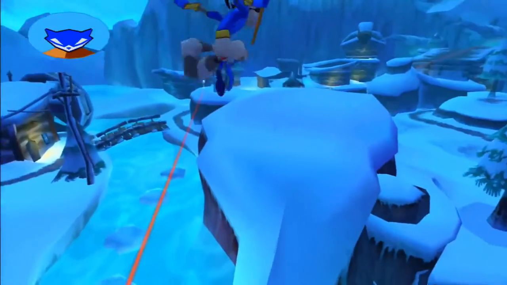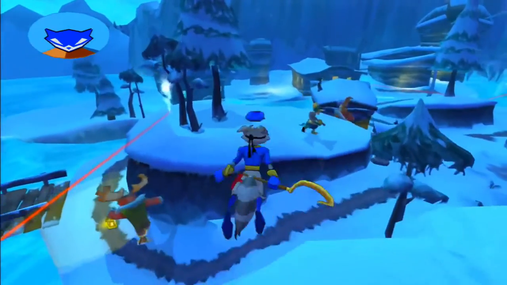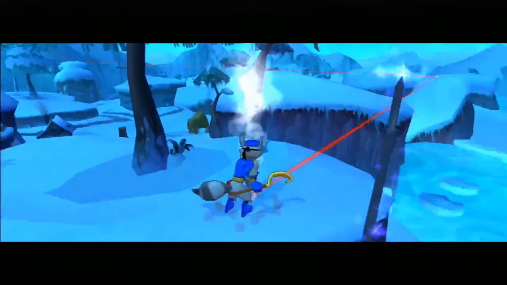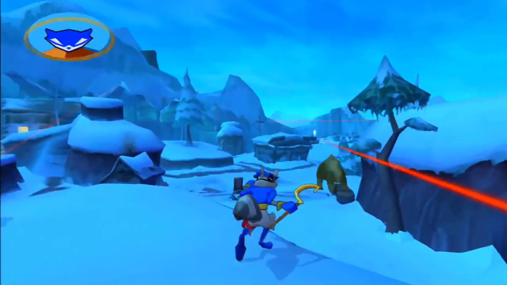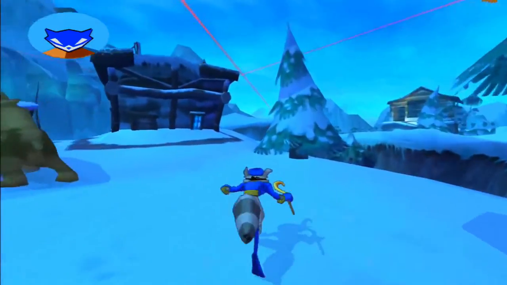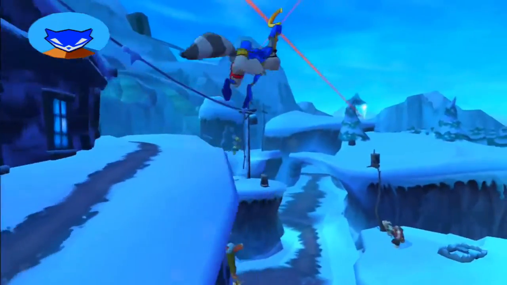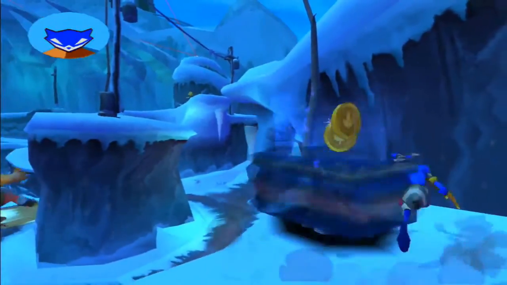Now go this way. I think I should be almost there. It'd be funny if the guards get in the way. No, it doesn't. Oh, he was right above the bear. Imagine if the bear was in the way. Be really careful around the bear. Definitely don't want that one. Now we can paraglide though. Boom! Take this guy out. I'm right here.